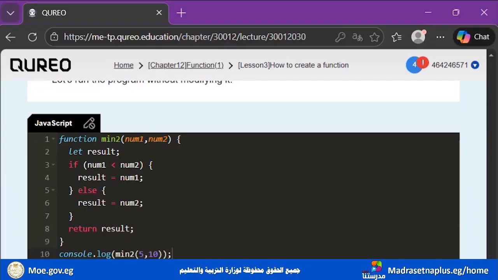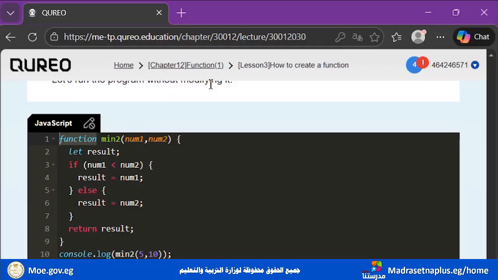I have written here the code of function min2. We started creating the new function with the word function. This is a keyword of JavaScript so that JavaScript will understand that you are going to start describing what the function does. min2 of num1 and num2.